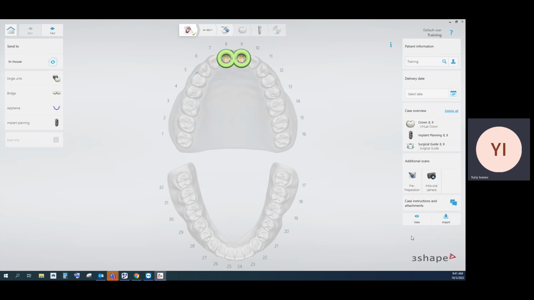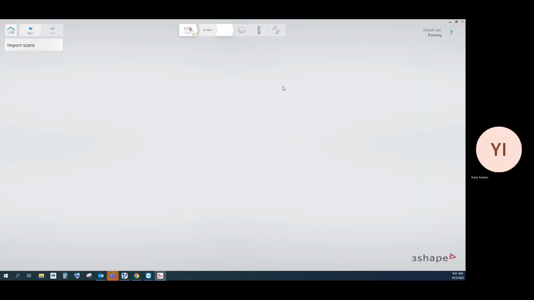Before that, I wanted to point out that we have about the same option here on the right side of the screen. You could see on the bottom right side, we have view and import. Import means scans or any data to be added here. Also, if we have any pre-preparation scans or scans with old constructions with temporaries, we could add them here as well. So let's click on that scan import button and wait a bit.